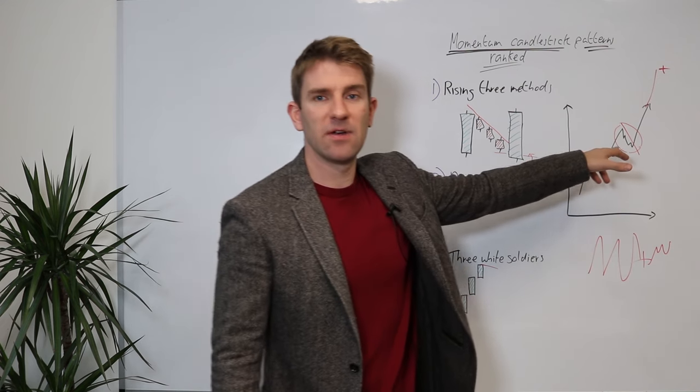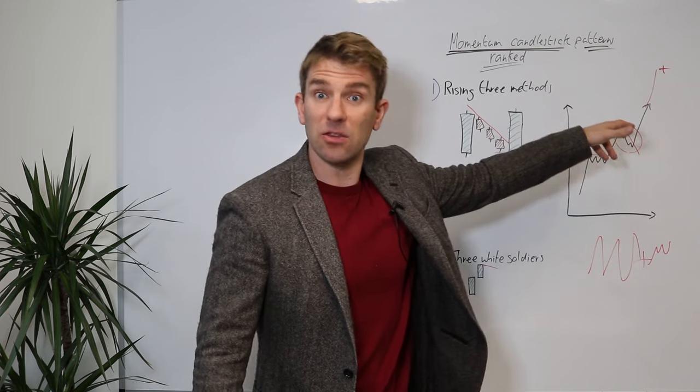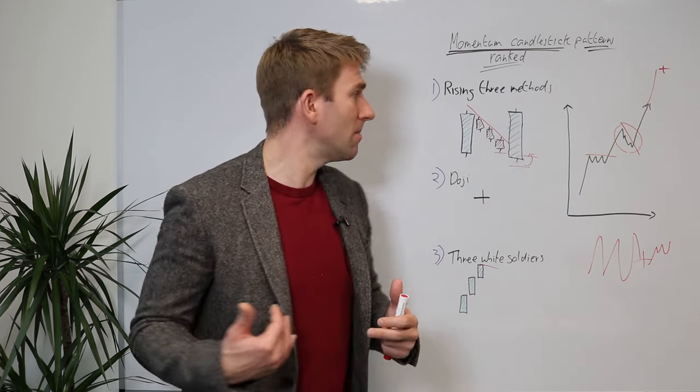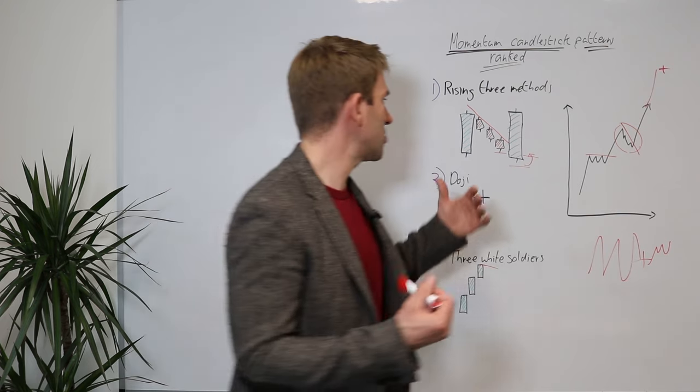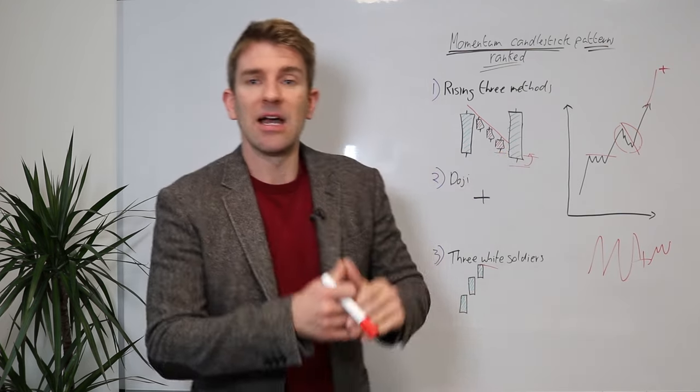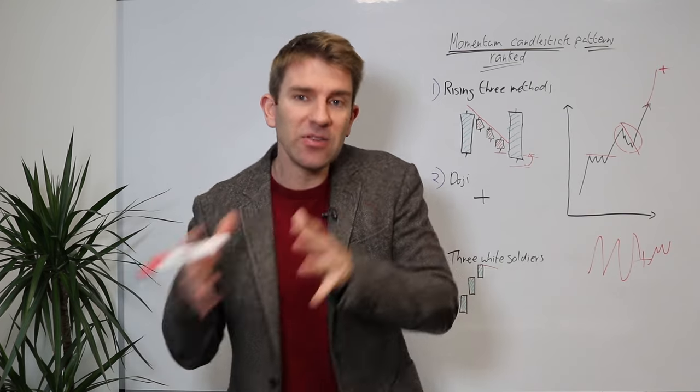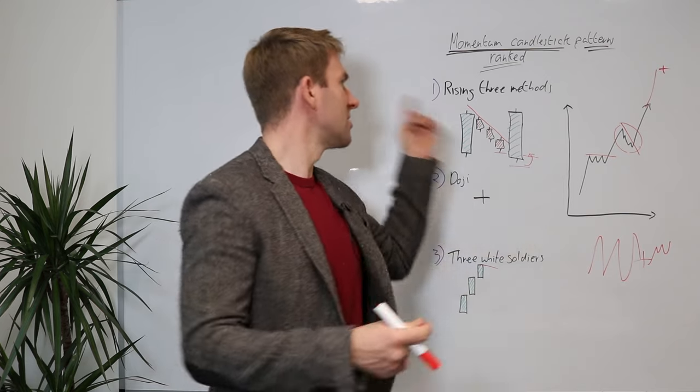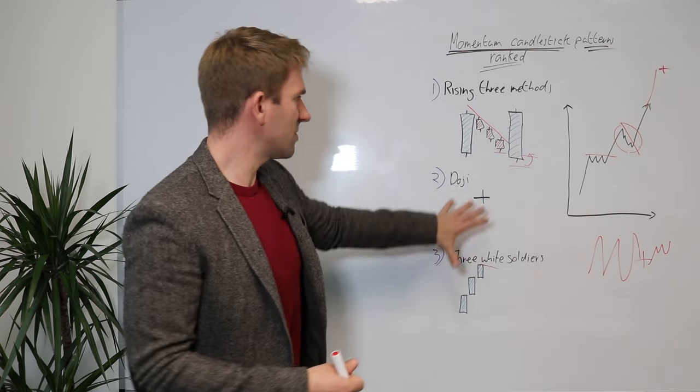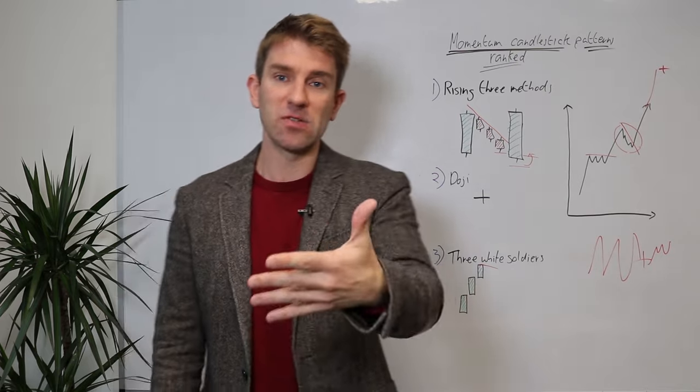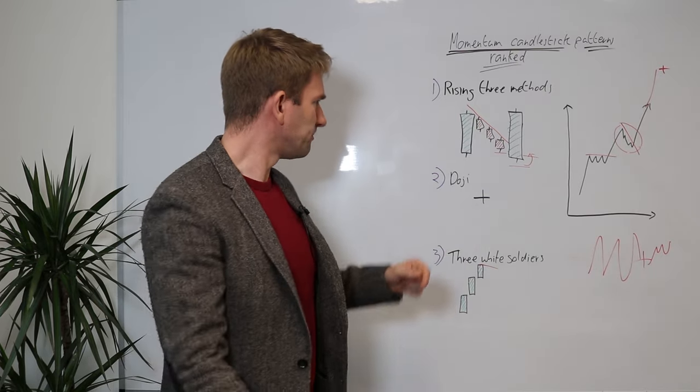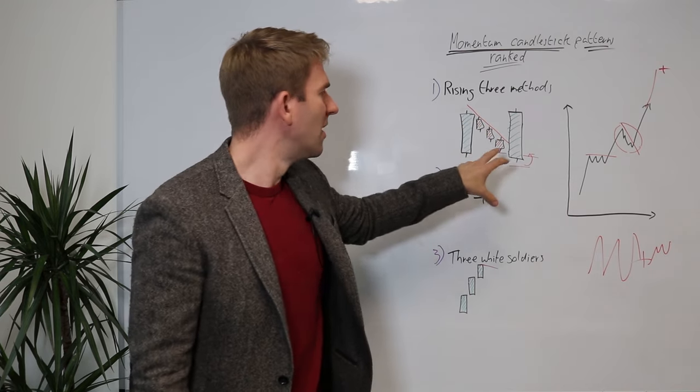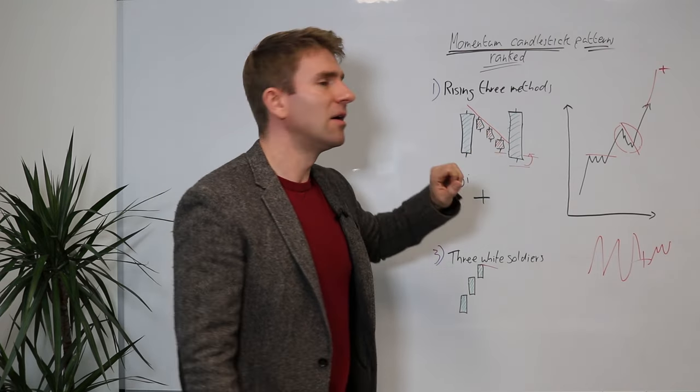We've broken out. We haven't pulled back. Shorts are trapped. Buyers are aggressive day two. Buyers, day three. Wow, we're really aggressive now. What's the likelihood of this reversing on me? Could do. But where can I now massage this position to get a decent stop, get a good risk-reward ratio and a high probability of success? And then thinking about where's the best I want to pull the trigger. Anyway, guys, let's hit the screens quickly. Let's look at some of these and some of the price positions we can find them in. Some real world charts. I'll look at some trades I've taken, some trades recently actually using this type of similar trigger.